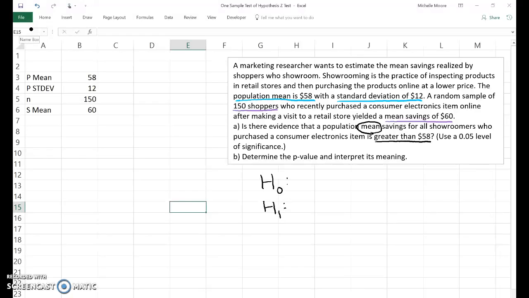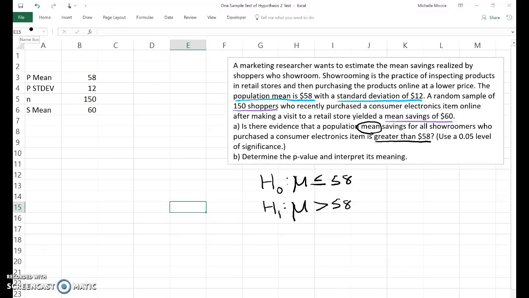That's the actual question. Now remember, you always use population variables when you're writing out your hypothesis statements, which means you're typically using Greek letters. So in our alternate, we're going to say, is the mean greater than $58? There's our question. Now everything else falls to the null. So if the mean is greater than $58 in the alternate, then the mean is less than or equal to $58 in the null. And remember that the equal sign, whether it's tied with an inequality sign or not, is always in the null.